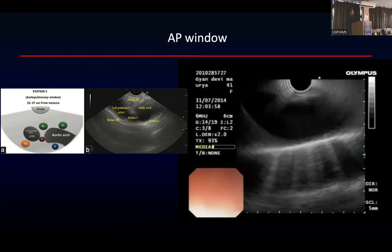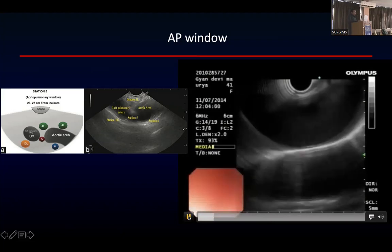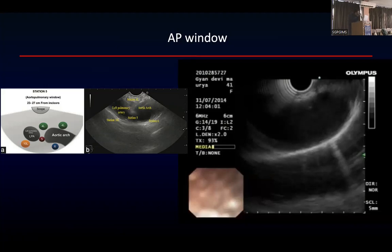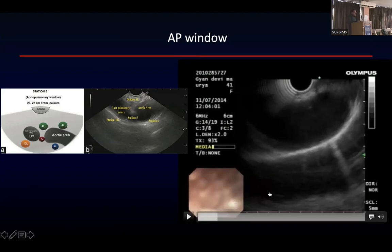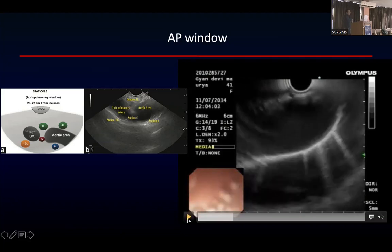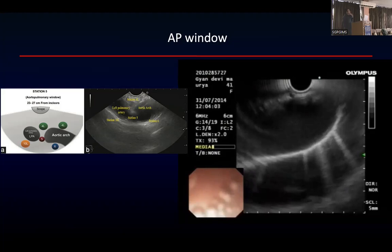What you do is, in the mediastinum, you rotate your scope to locate the aorta. That's the first step. What are you doing? See, you located the aorta first, right? You are locating the aorta. Behind the aorta this mirror image appears. This is known as a reverberation artifact, which is part of EUS imaging. So the aorta, the mirror image of the aorta, the reverberation artifact, and once you reach the top of the aorta, the aorta has started arching. Okay, that is the arch of the aorta. If you go above this you will reach the neck and you will see the left subclavian artery arising from it. I would say we don't need that.